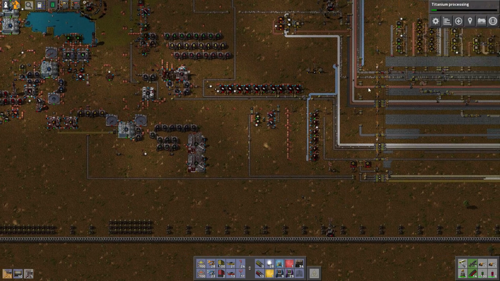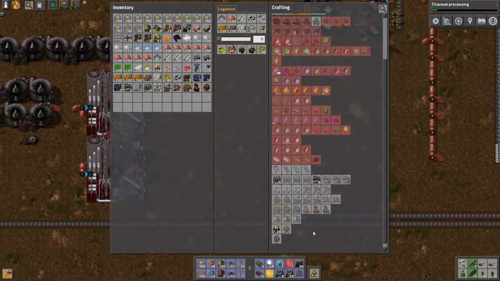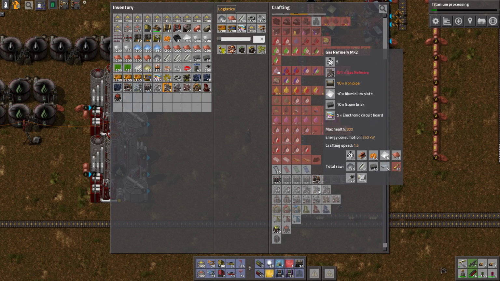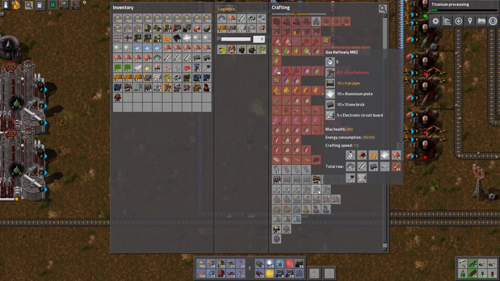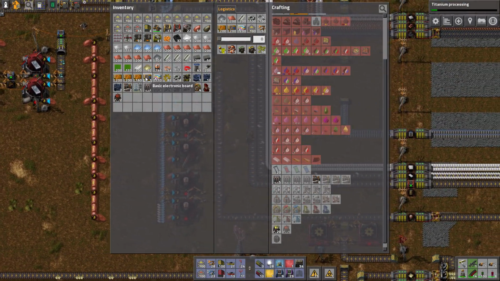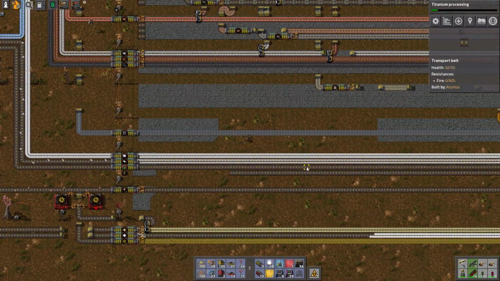Let me grab some steel. I'm gonna make modules, he says, and then he just proceeds to be completely dumbfounded by these things. I'm actually lacking some sort of circuitry. The basic electronic components. Looks like I'm out of the blue circuit boards. Pretty low on electronic circuit boards as well.